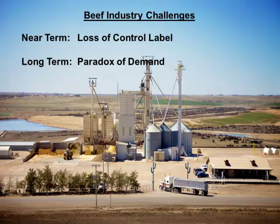And so while it may be tempting from an industry standpoint to respond to the fears of our consumers, unfortunately when we manage these problems out of our consumers' fear, we get exactly what we fear most, which is the inability to respond to the challenges that we have when the inevitable resistance does occur.